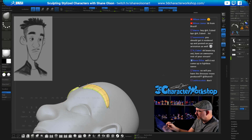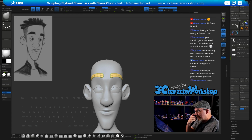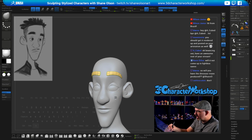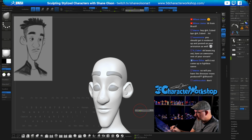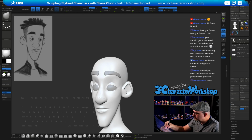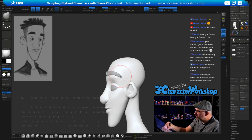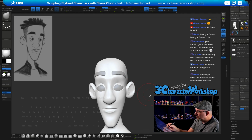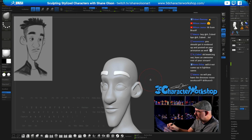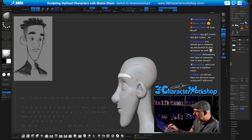You can see what it looks like if you hit dynamic subdivisions. Something like that. His brows are a bit high. I'm going to bring them down. See, that's what's nice about having low geometry, is that you can make large movements without it creasing or bumping around, making lumps in your surface.